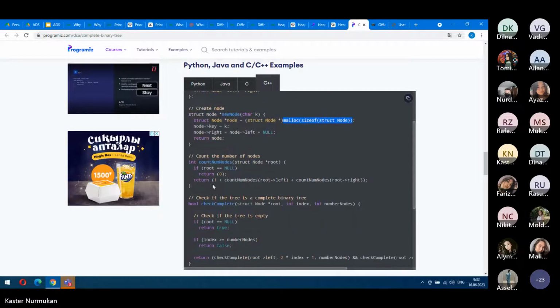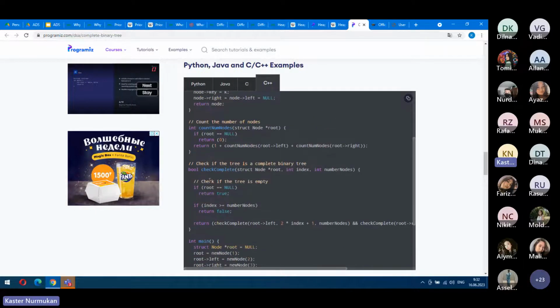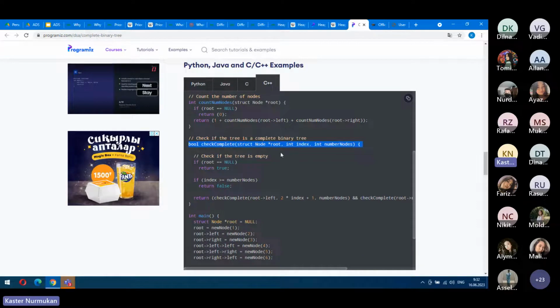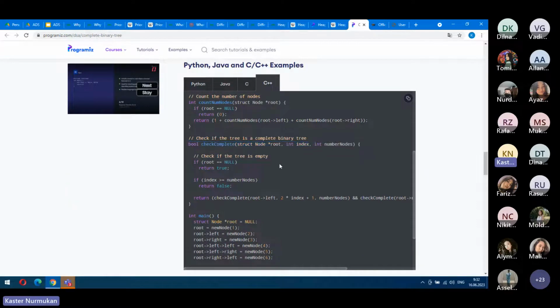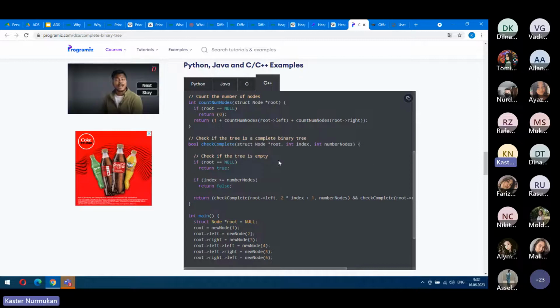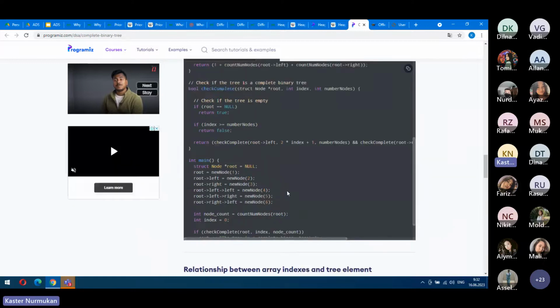Then count of nodes, calling this recursively, and finally you can find it. That should be fine. Check whether it is complete or not, which checks the number of the index.